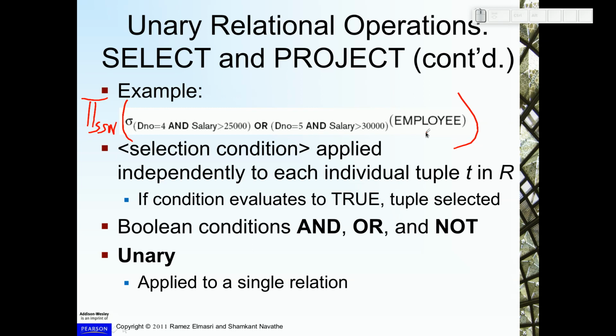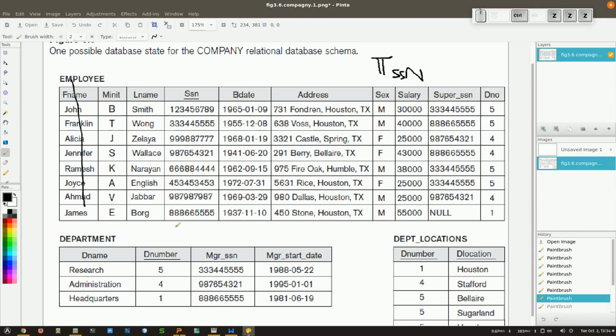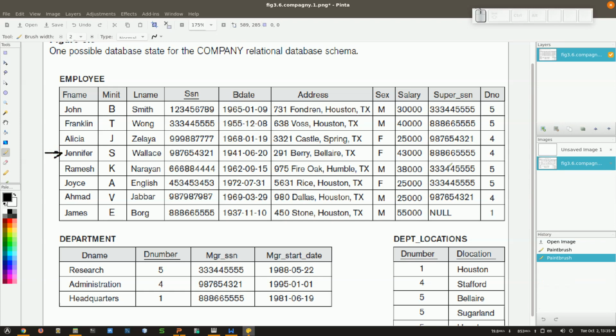So we bring the table employee. From the table employee, we put those restrictions on the rows. So we're going to be seeing only, if I remember correctly, department 4 and 25,000, which means not this one. This one though, we're going to see, and for the 5s and greater than 31,000, which means we're going to see this one, and then this one. So only those 3, right? The rest is not going to be displayed, only those 3 rows.